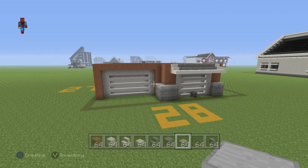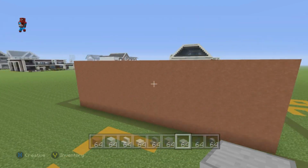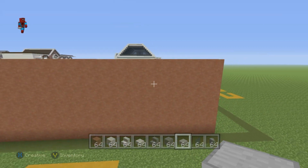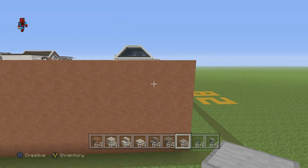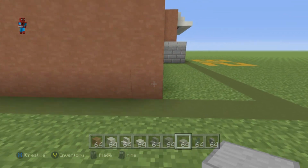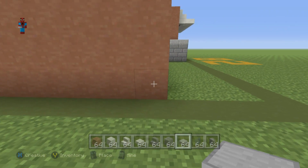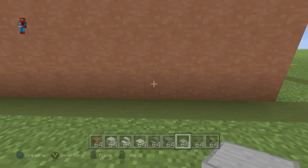Once you've got that sorted out, however, you want to move to the left hand side of your build. And what do you want to do here? You might be wondering to yourself. So you want to begin at the very front bottom right hand corner of this side. You want to move into the left by 3. 1, 2, 3, like that.